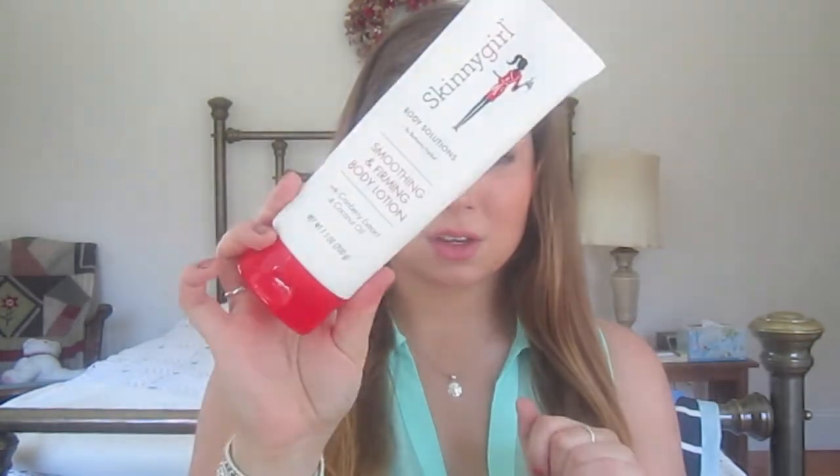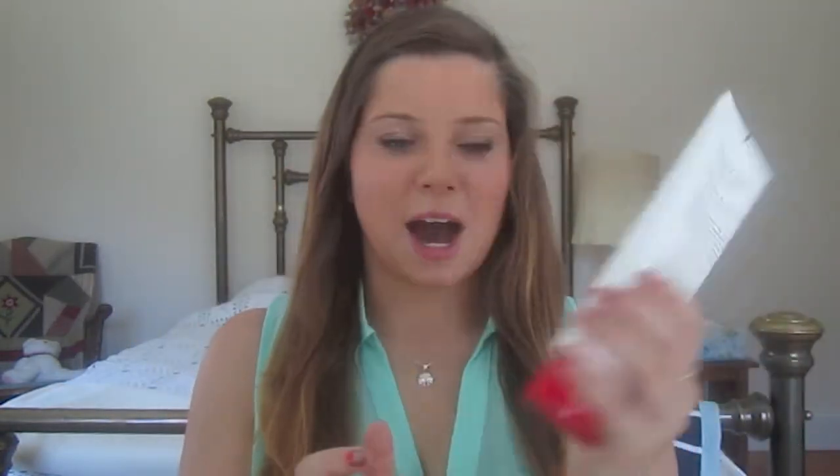They have really awesome stuff and I just want to share them with all of you. First I'll go through the little beauty items I have in this Tory Burch shoe box. Starting with drugstore stuff — the first thing I got at CVS was the Skinny Girl Body Solutions soothing and firming body lotion. I'm really liking this, it smells really good. There's a whole line of Skinny Girl products at CVS now, so I want to try more of them.